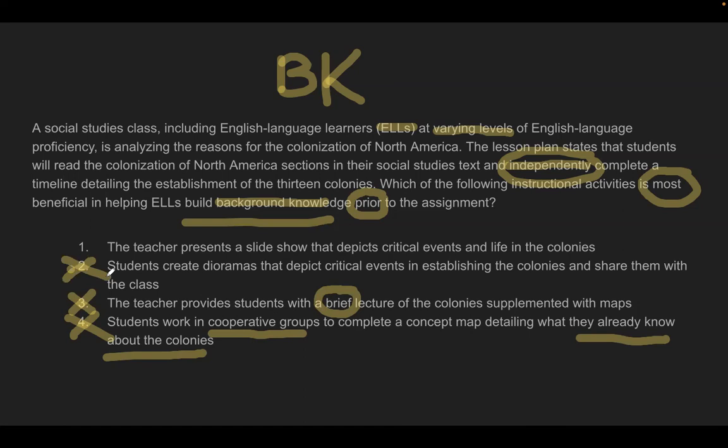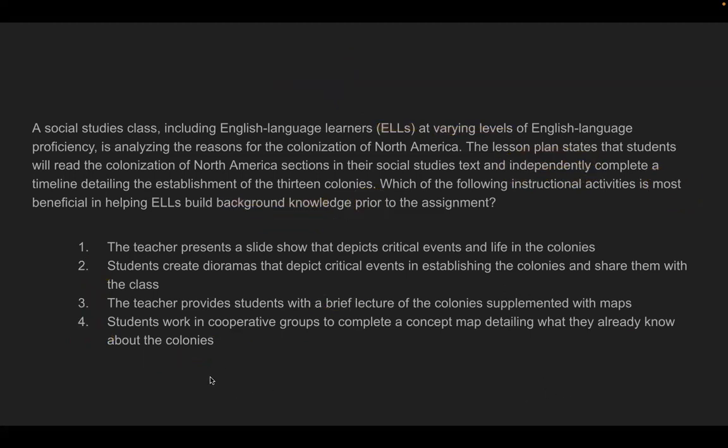It would. The best way to build background knowledge, not just for your ELLs, but literally for everyone, your special ed students, 504, general ed, native English speakers, is to show a slideshow, show all of the different historical pictures. And you want to throw in a map, cool, throw that in there, but with explanation and pictures of what inhabited that, so connections can be made. So, A is the only correct answer. Or 1.